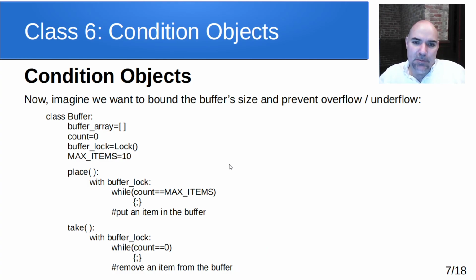Now, that'll work, except for the concept of this buffer having a bounding size, a maximum size that we want it to be. If we want to bound the buffer size to prevent it from overflowing or underflowing, now we might have an issue. So let's say we added to this class this max items attribute, and we want at most 10 items to be stored in there. The buffer will fill up, and once it fills up to 10 items, we need it to not allow any more to come in, in other words, pause when we try to do a place. We also want to bound it on underflow, meaning when it gets down to 0 items and we try to do a take, it needs to pause the take process.